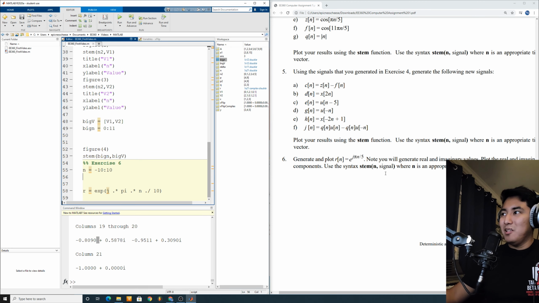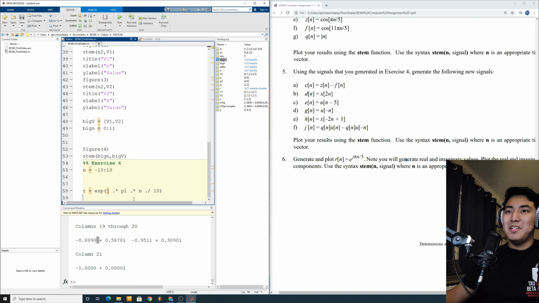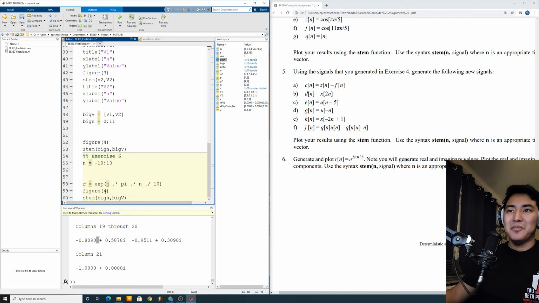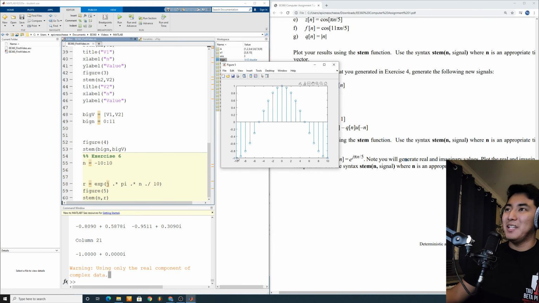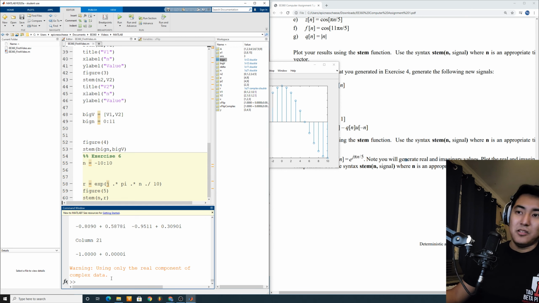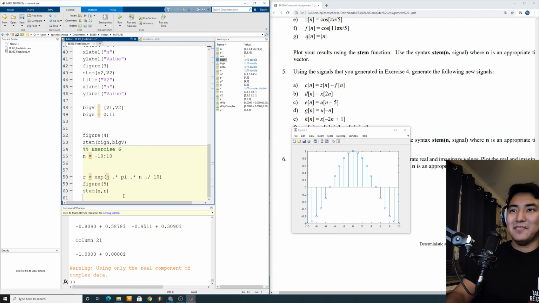So now we've got to plot stuff. We've got to plot the real and imaginary. So let's just plot, let's do figure 5, n, and r. There we go. And you're like, yo, this is easy, man. Hey, wait. Oh, look, sine wave, cool, right? And you're like, what's this? It only plots the real parts, so remember that. And you're like, hey, well, how do I get the imaginary? To get the imaginary, there's the imaginary function. And we can get that right here.